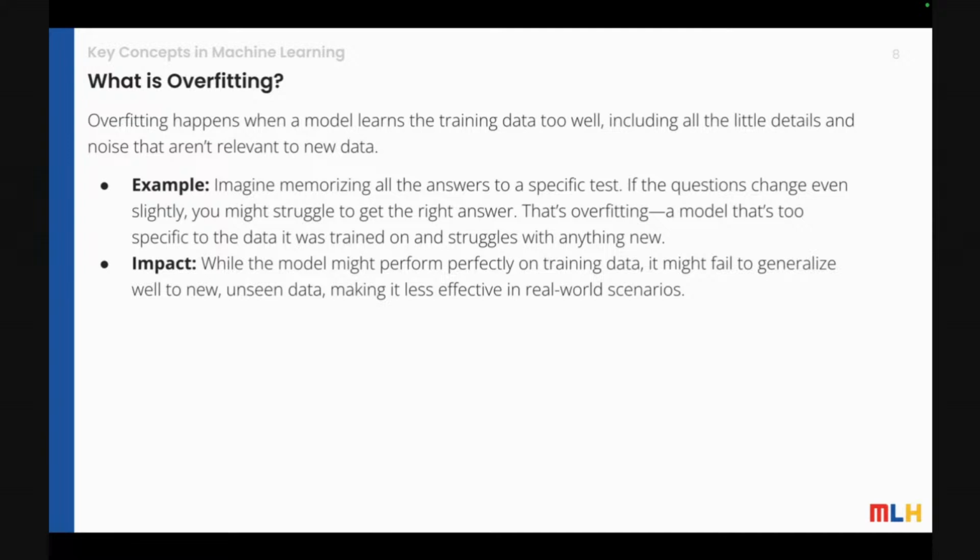So if you give it pictures of 10 dogs and 5 cats, and it learns specifically those 10 dogs and 5 cats, then if you give it a picture of your own cat, it will not understand what it is because it is very overfitted. The impact is that if it performs very well on training data, it might fail to generalize to new and unseen data, which makes it much less effective in real world scenarios.